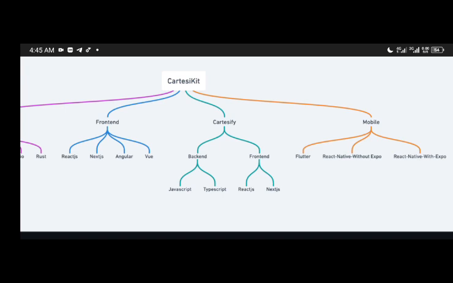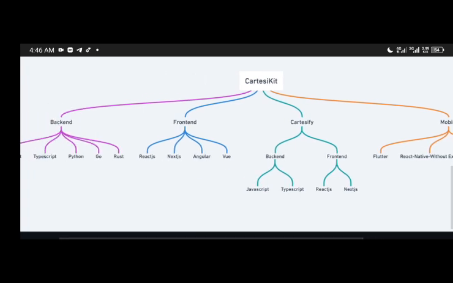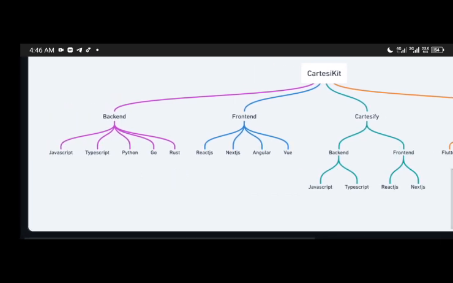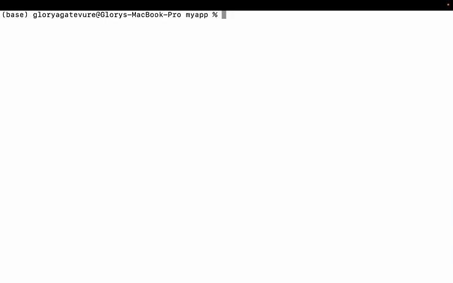So at the moment, we have scaffolded templates of Flutter, React Native with Expo, and the main React Native. And on the front end, we have scaffolded tools for React.js, Next.js, Angular, and Vue. So we also have JavaScript backend, all of these backends provided from Sunudo. And any of the tools or frameworks you want, you can just select it and the project will be created for you immediately.